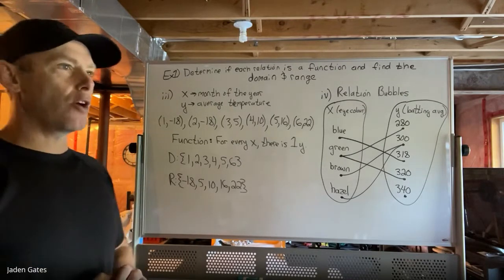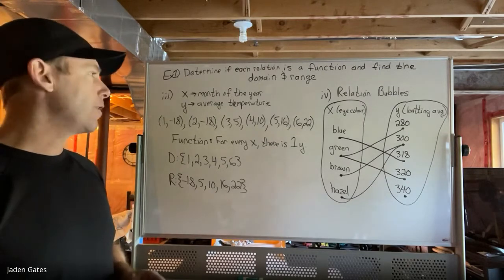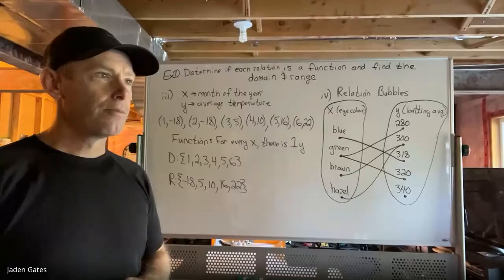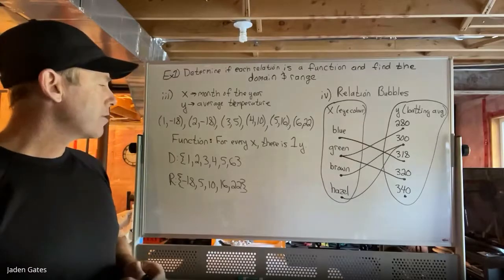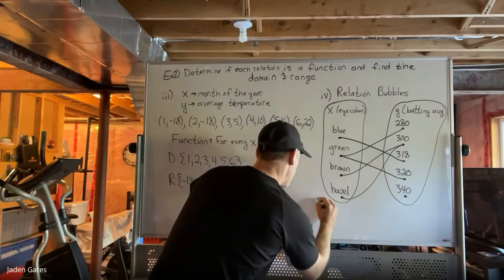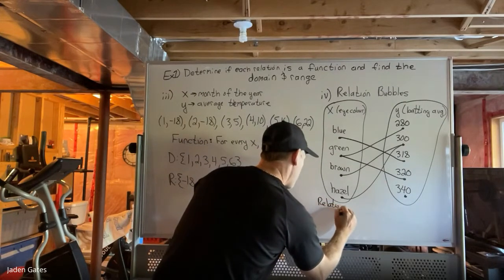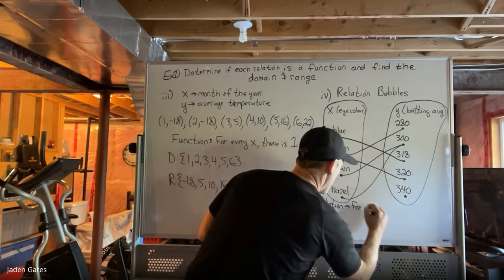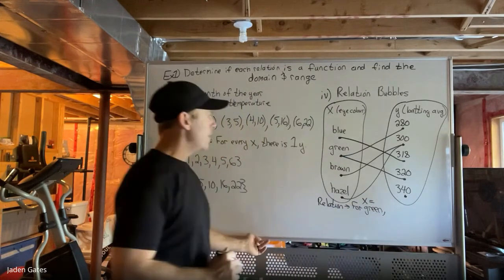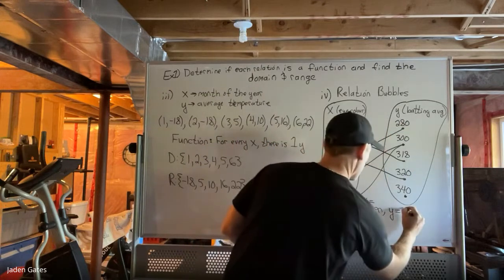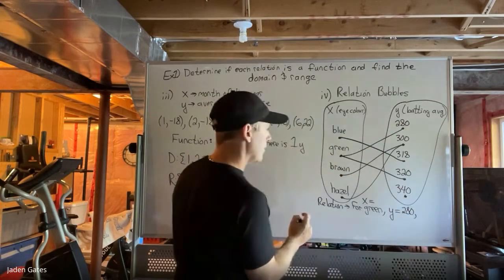Anybody want to chime in and help me out with that? Do you think this relationship is a function? And if you do, why? And if it's just a relation, why? Right. I'll go. It's not, because for each x, there's not one y. All right. Which x? Green. Okay. There we go. Relation. Yeah, for green. Our x equals green, I should say, which is our x value. We got y equals, what do we got here? 280 and 320.